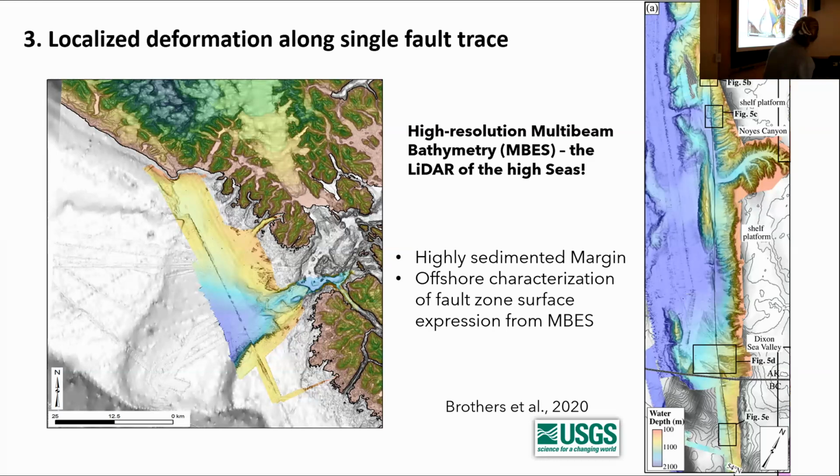Okay, so what you're looking at in this figure is a section of the margin. I don't have a great key here, but this goes from kind of the Alaska-Canadian border on the southern part of this margin, so near the Dixon entrance, if you know where that is, just north of Haida Gwaii, up to somewhere just south of Sitka up here. So it's a central chunk of the margin.